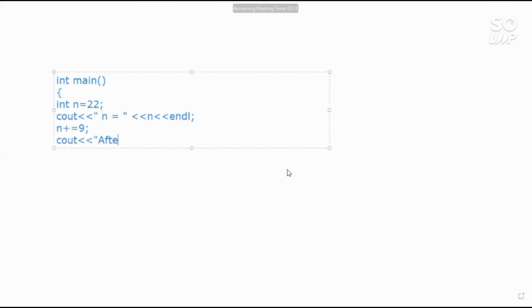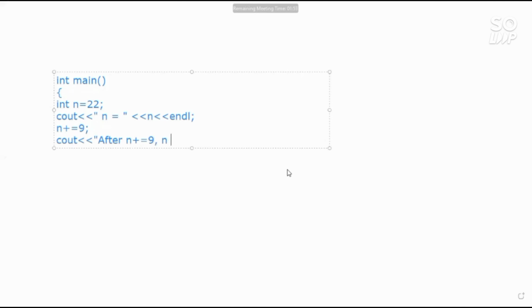For my remembrance, I am revising once again: n plus is equal to 9. I'm writing this just to remember what I have done.